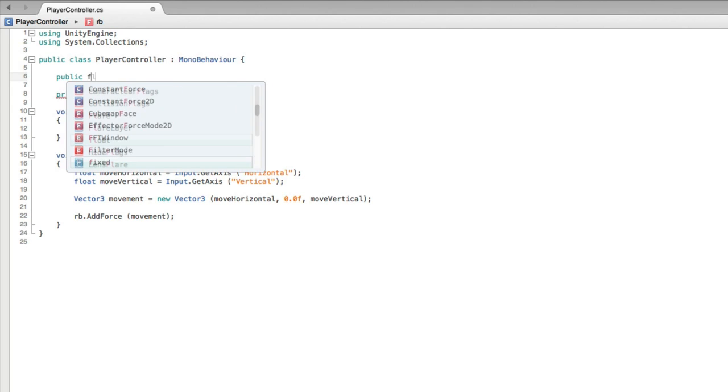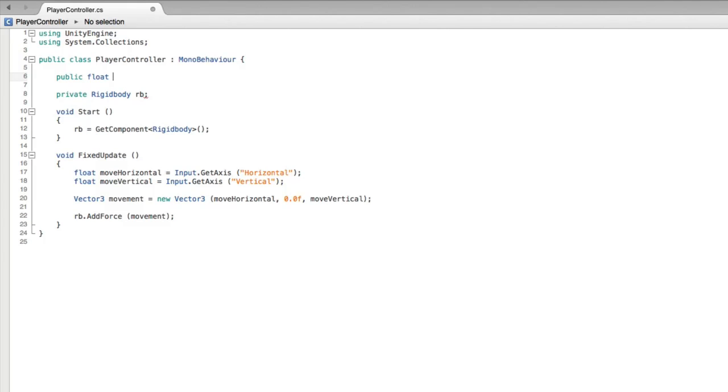Let's create a public float called speed. By creating a public variable in our script, this variable will show up in the inspector as an editable property. When we use a public variable, we can make all of our changes in the editor. We then multiply movement by speed. We now have control over our movement value from inside the editor.